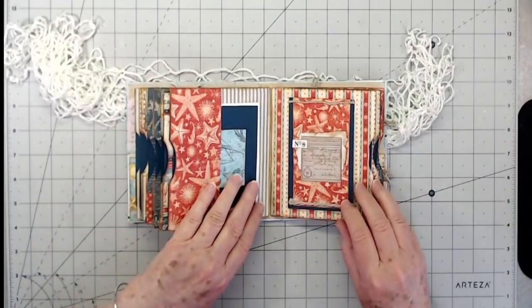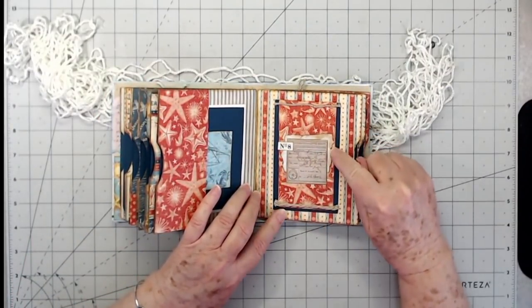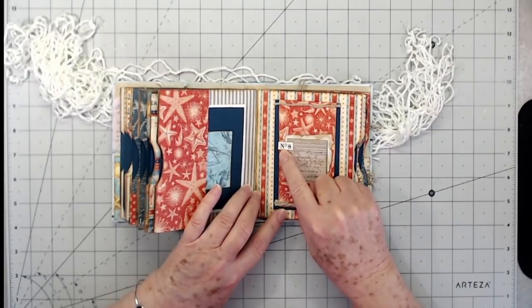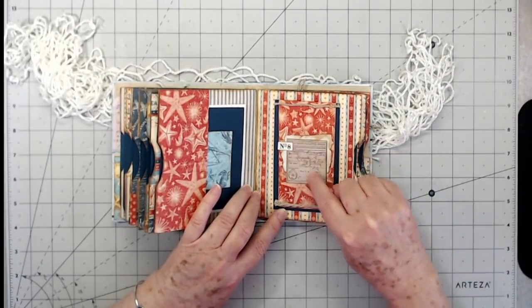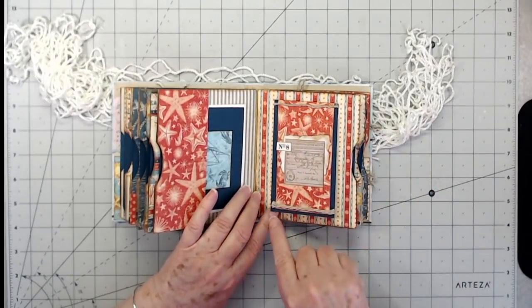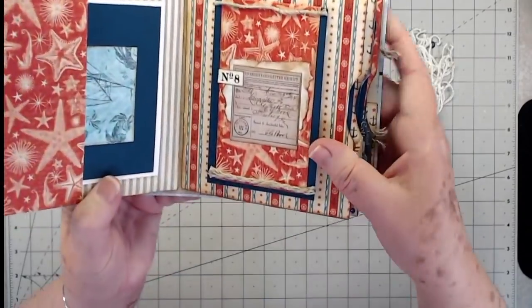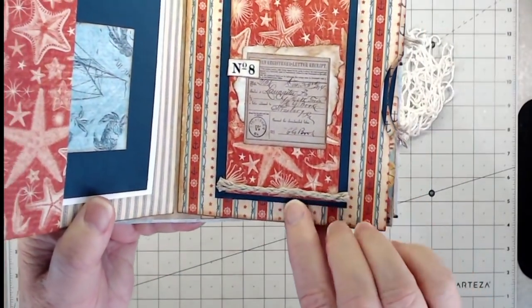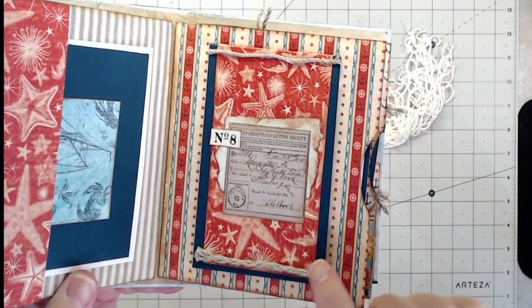Loved all of that. And then over here, I made a little flip-up booklet. This is a Tina Numbers. This is some of my tea-dyed paper. This is from Tim Holtz Field Notes. And then here, I just used some of my twine and just kind of twisted it and made it look like, you know, those old ropes that they use on the ships and things.